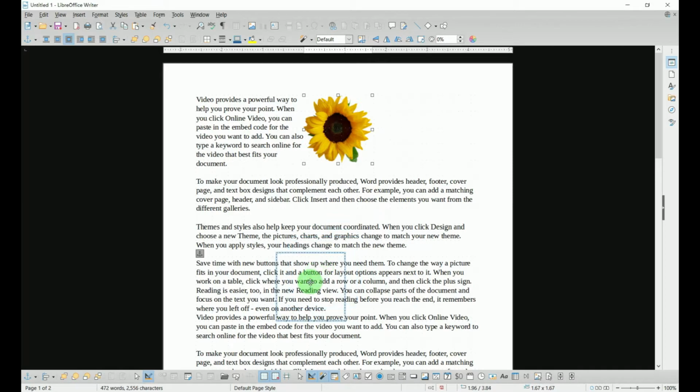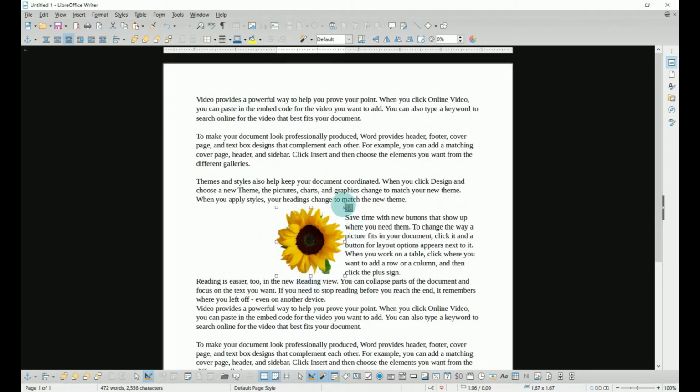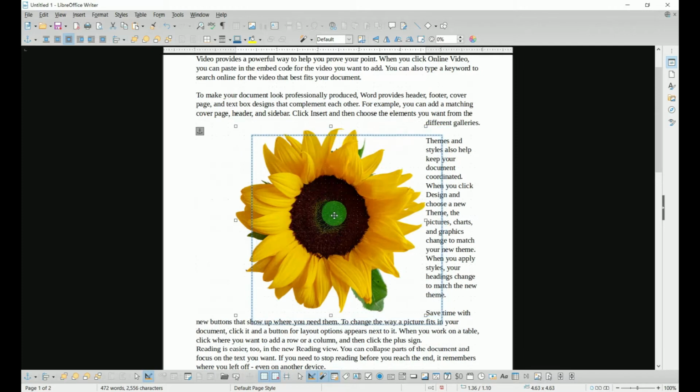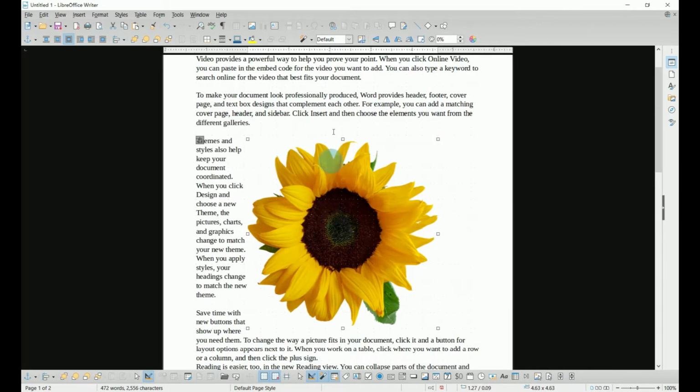But I'm going to go ahead and move my sunflower about where I want it. And I'm going to go ahead and resize it so I can get an idea, make it a little bit bigger. And let's put it about there. Now, if you come up to where it says default, this is our image mode. If you do your drop down, you can tell it watermark.